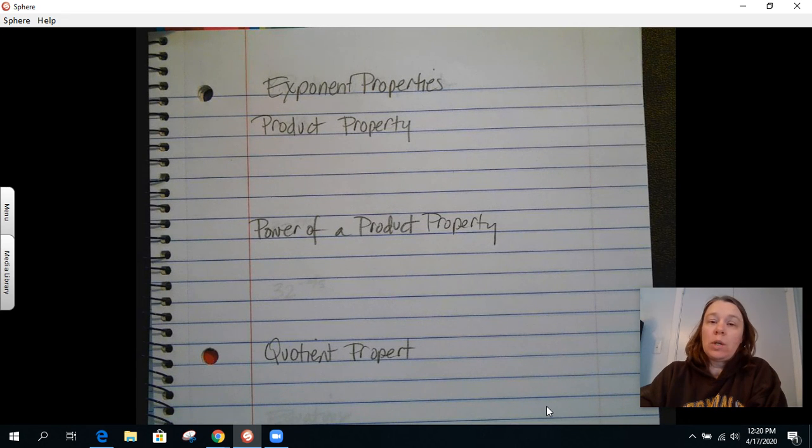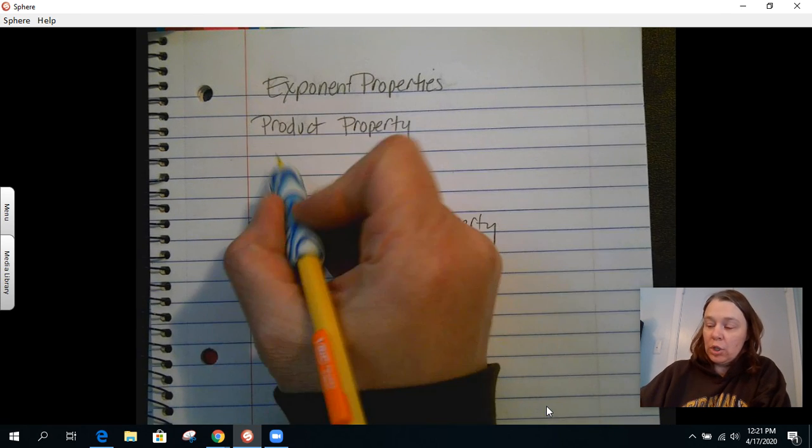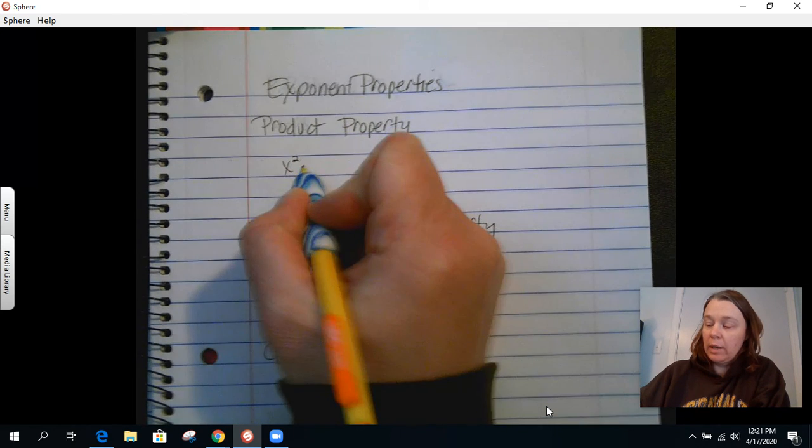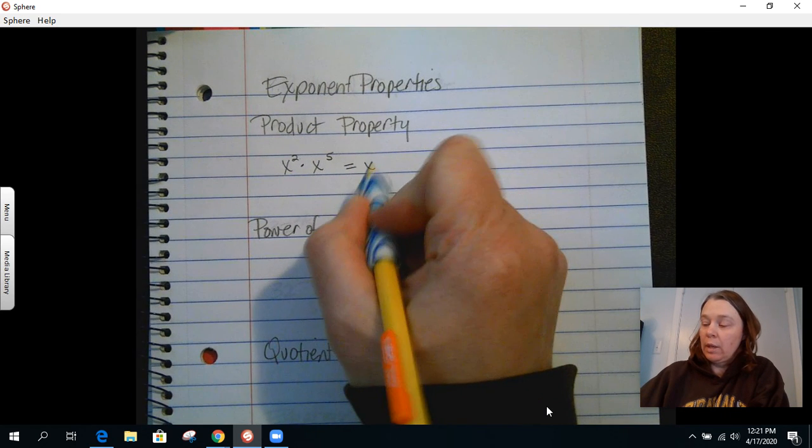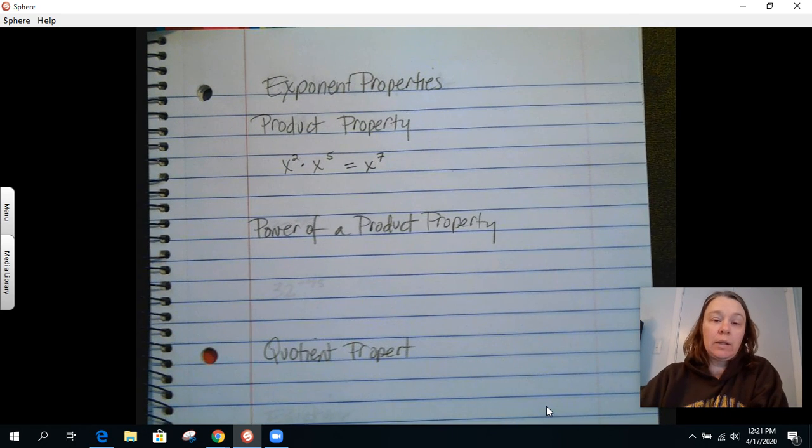So today we're just going to review exponent rules. So just quickly, if you want to have a sheet of paper out to jot them down, you can. I'm going to try to keep this short. So product property. We've used these a little bit before this year. It's just the idea that if you're multiplying two things with the same base, you're going to add the exponents. So this would just become x to the seventh.